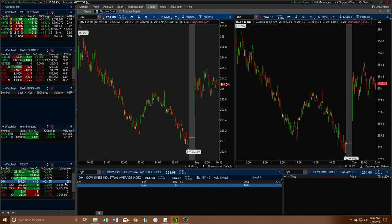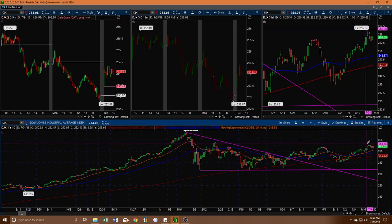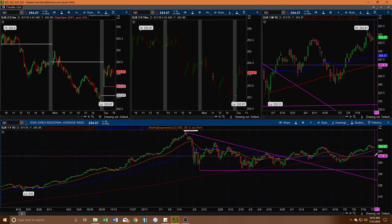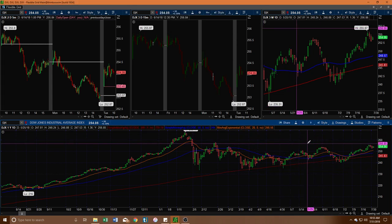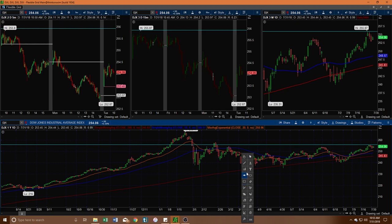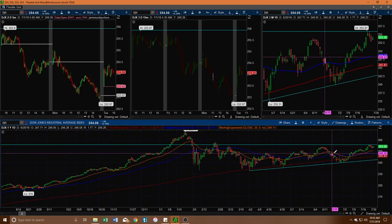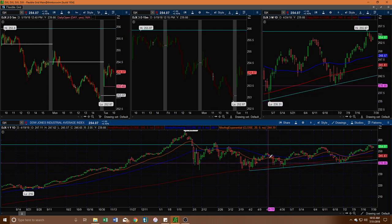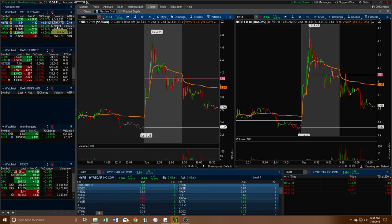And then what about the Dow Jones? Dow Jones is just very, very toppy. It somewhat has a little wedge going up, but it's been tough. It's been a real tough year this year. But alright guys, this is the market recap for the last day of July. So gather your thoughts, prepare yourself for August.